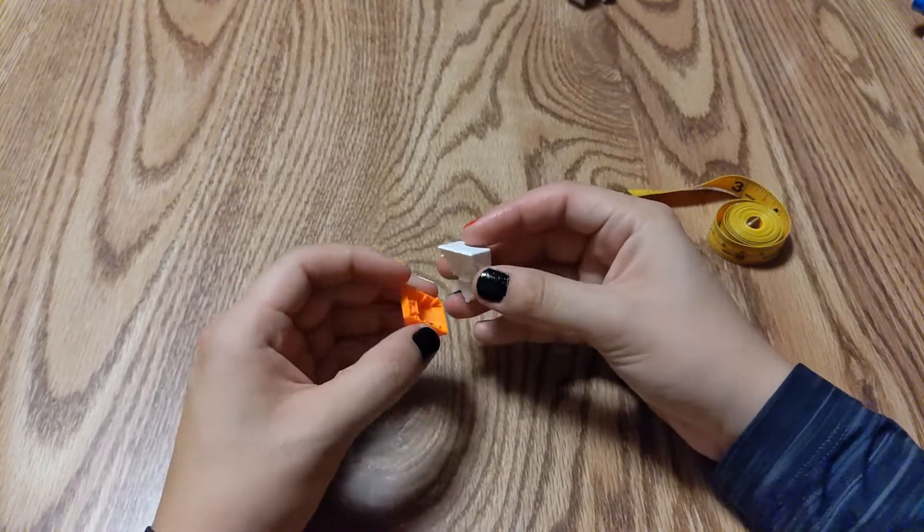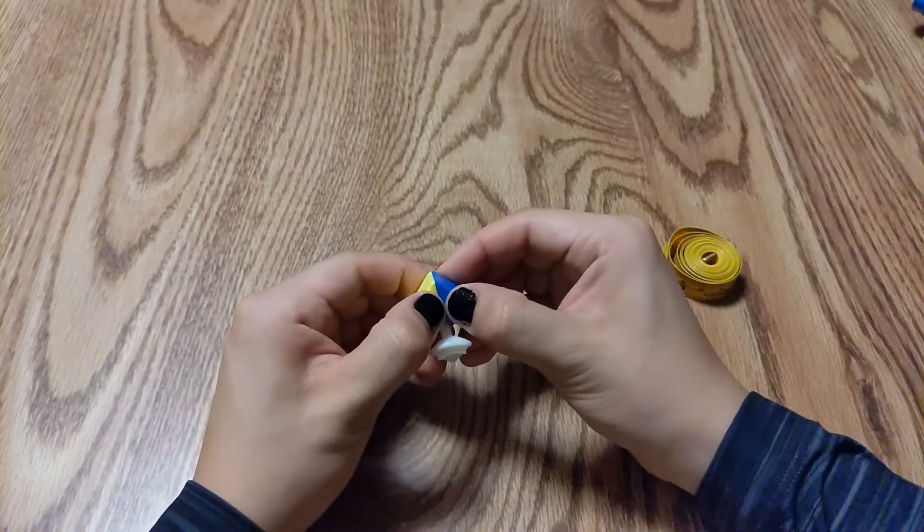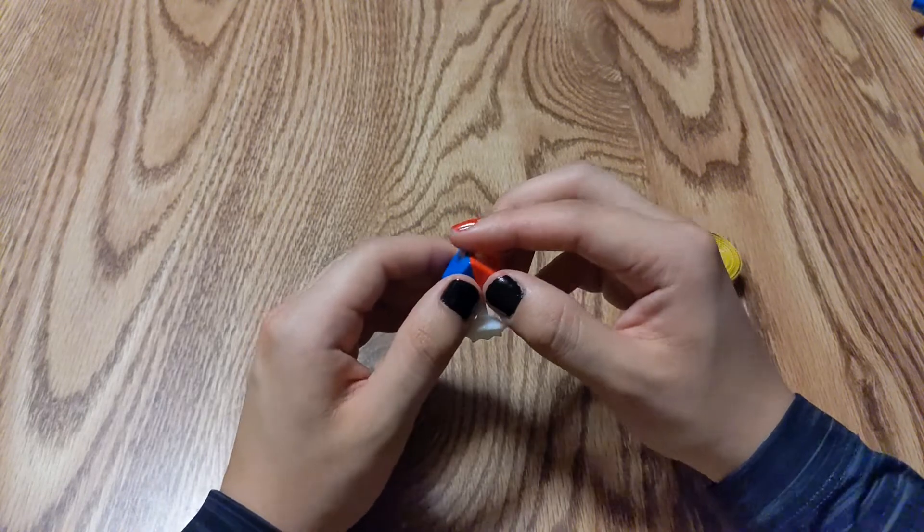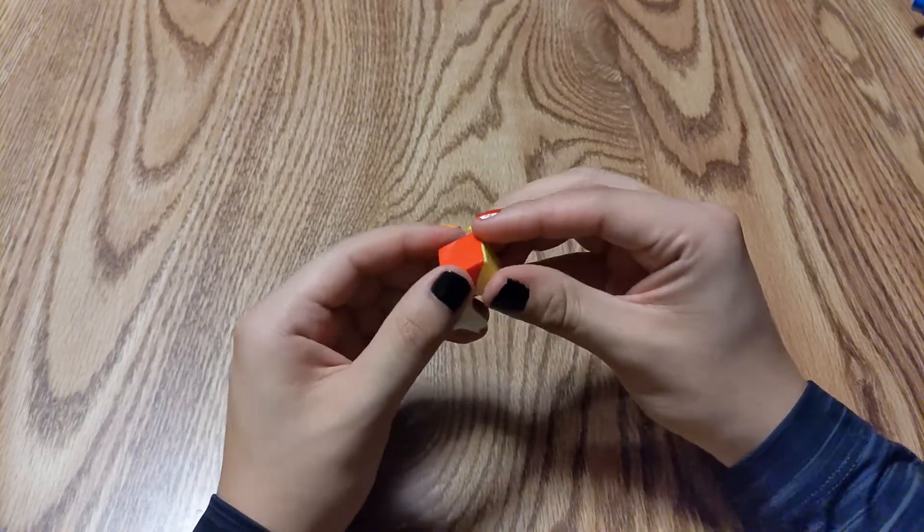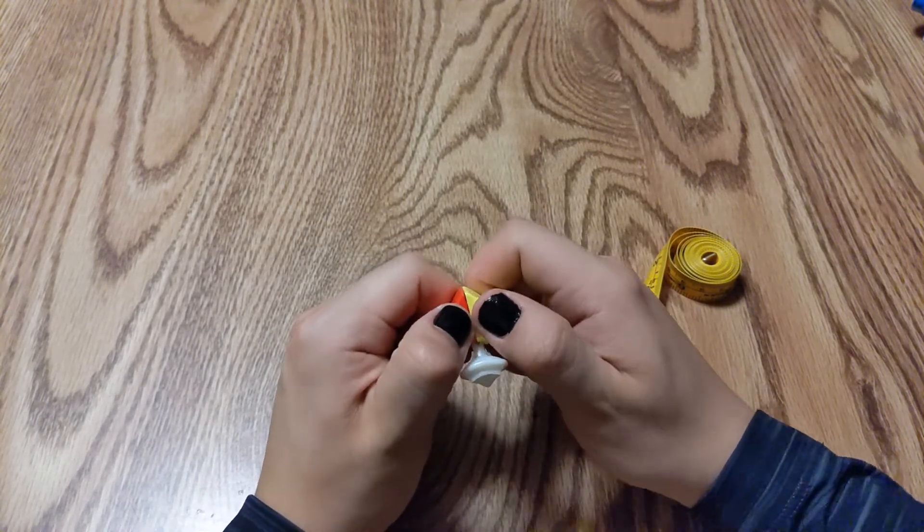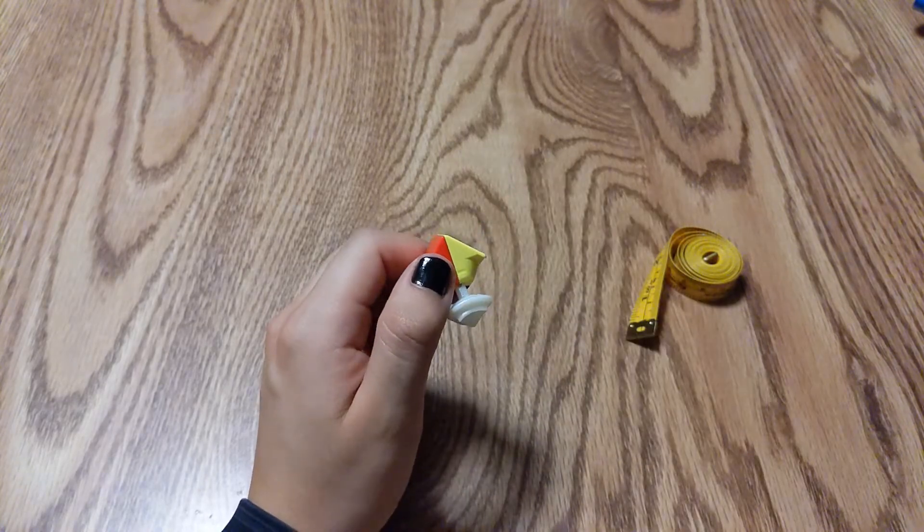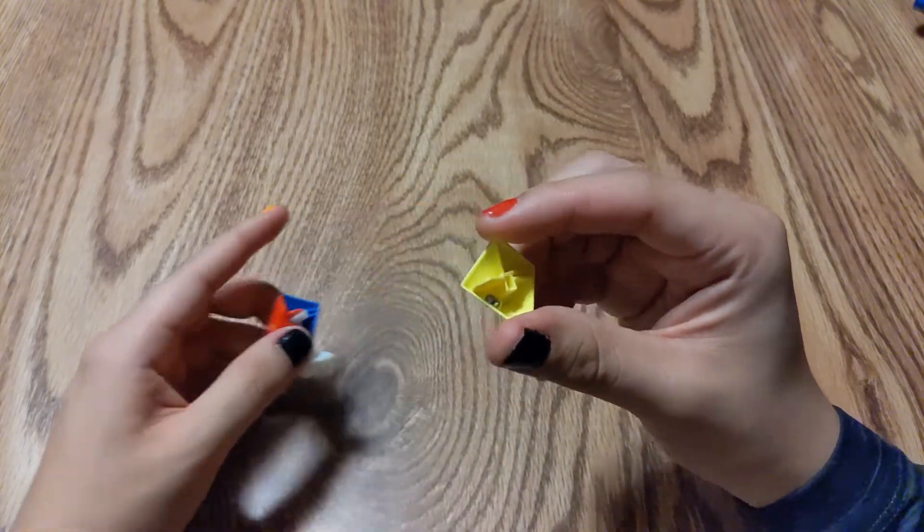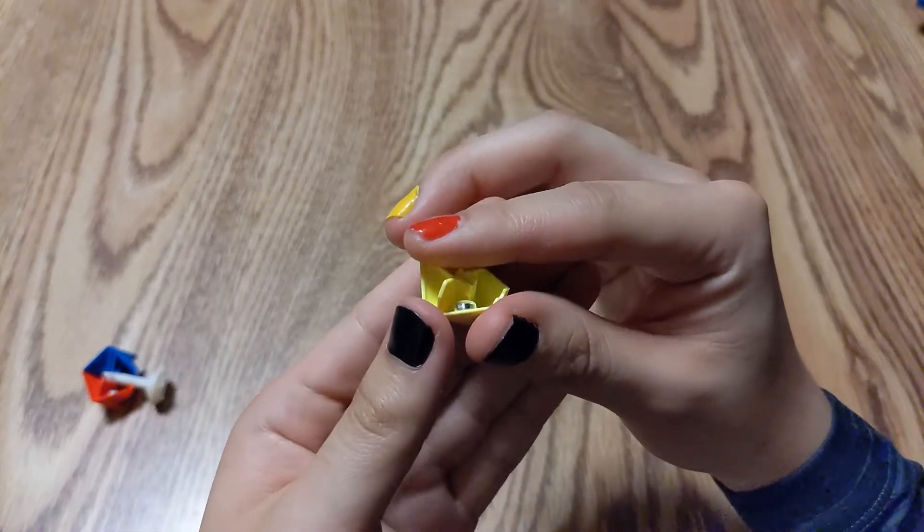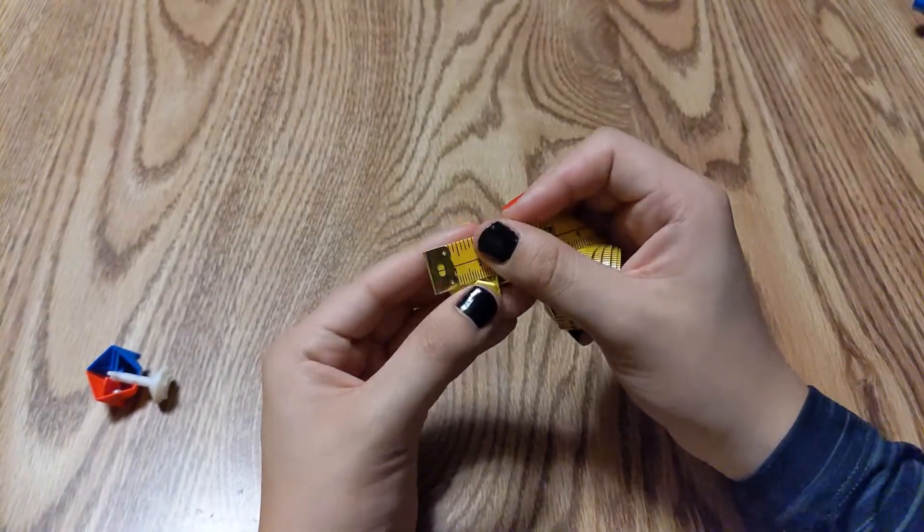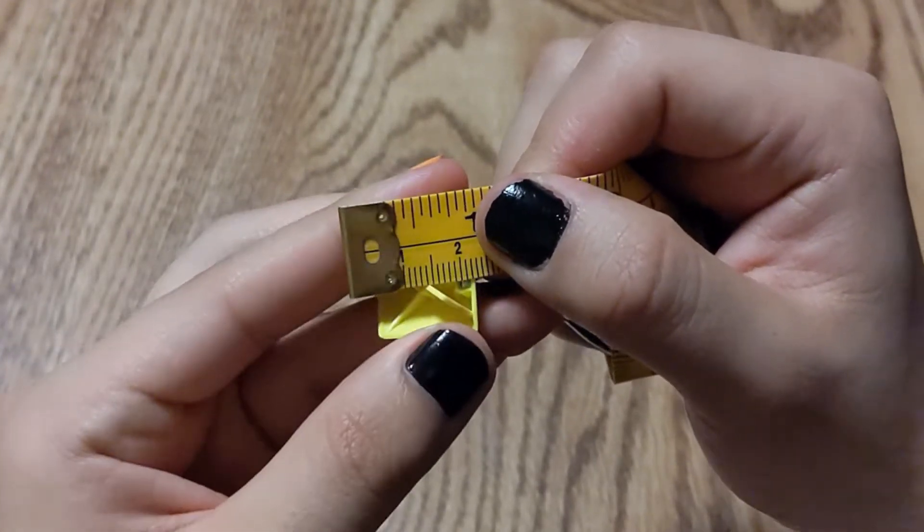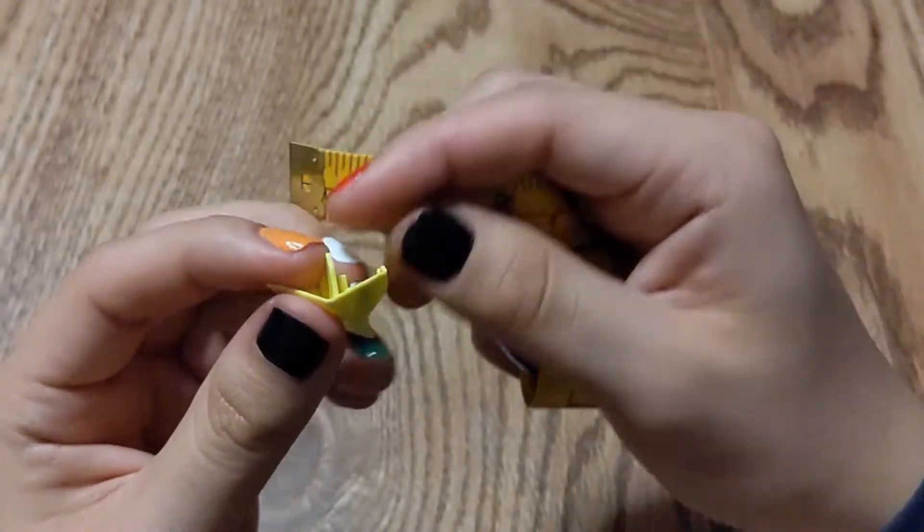Let's do the same thing for the corner piece. Now to open up a corner piece. Whoa man these are tough which is good because you don't want the corner piece separating and having a really cheap feeling cube. Now that it's open we can see that the magnet is actually a little thicker than the edge piece. So let's measure that. That's about two millimeters thick. That is interesting.